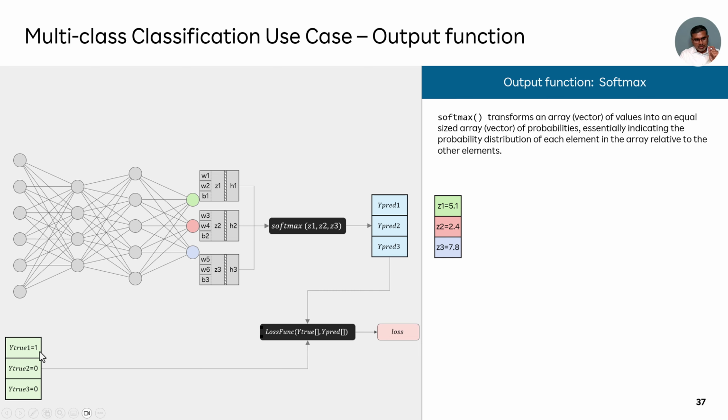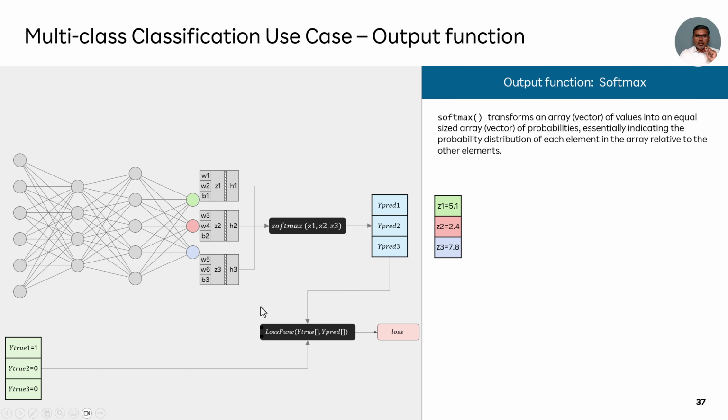So, first thing that you need to understand, let's go back to this. The ground truth value, only one of them has to be positive, or one of them has to be activated. The remaining are not activated. Why? Because as we said, in multi-class classification, you're classifying the input into one of the three or more categories. So which means the other categories into which you're not slotting the input have to be turned to zero, and only the one in which you're classifying the input into needs to be turned on. So we make it as one.